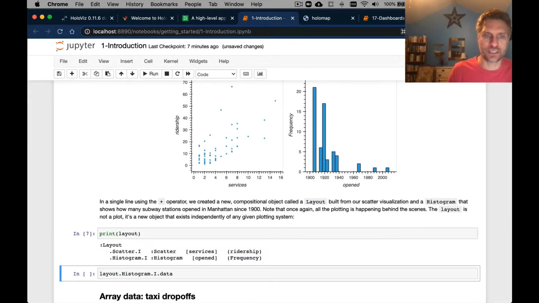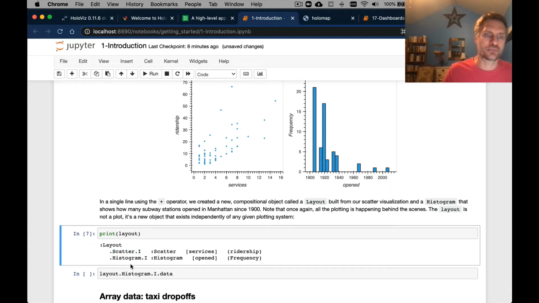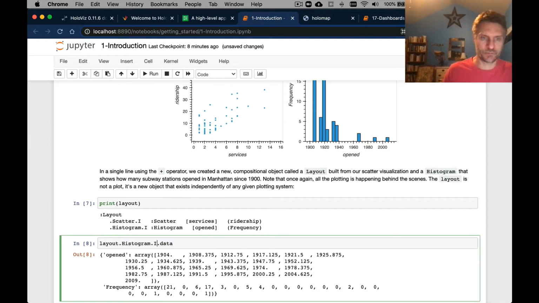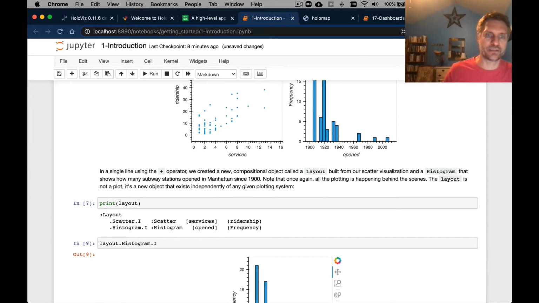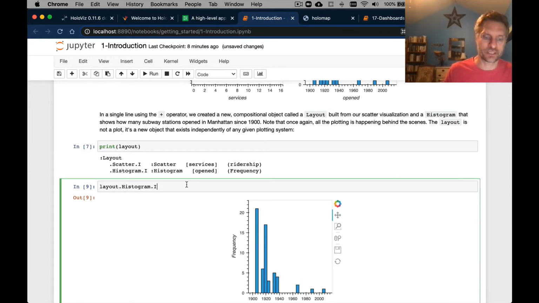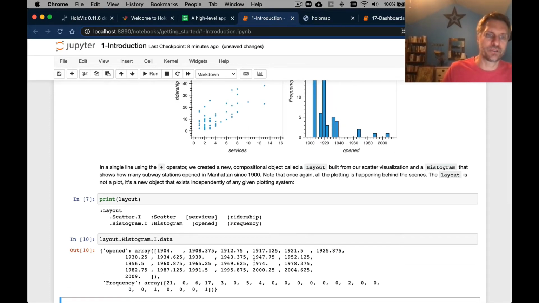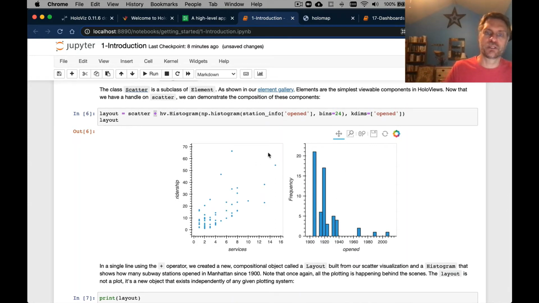And again, if we look at that, we'll see that it's not just this multi-pane plot. It's a hierarchical data object where there are two items, and the first one is the scatter plot and the second one's a histogram. And we can pull out the histogram itself, but then having pulled out that histogram, we can actually get at the underlying data if we need to. That's the data that underlies this histogram. And so even though we're able to display a multi-pane plot here, we always have access to our original data, and we can always keep going back to it and modifying it, selecting it, slicing it, whatever we need to do with the data.